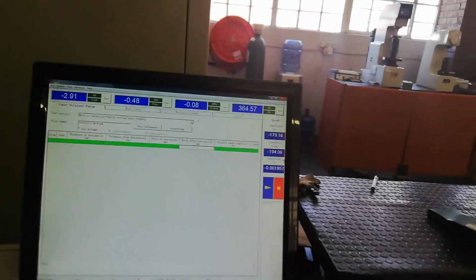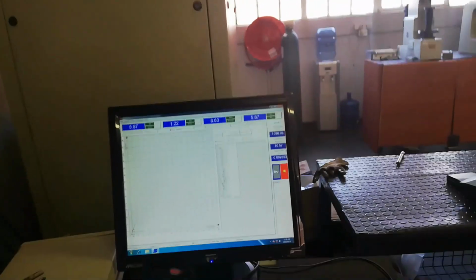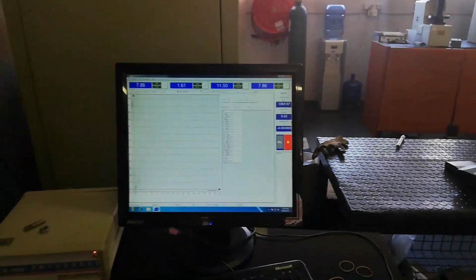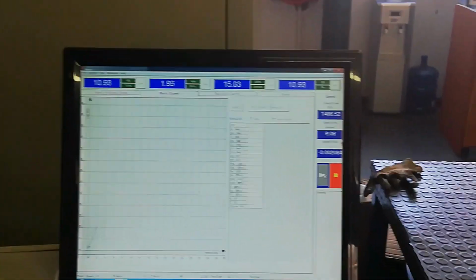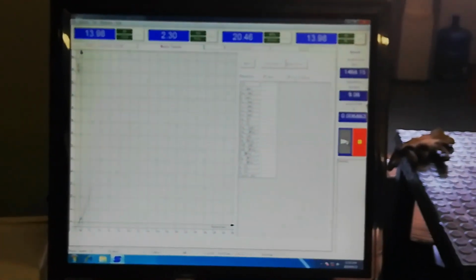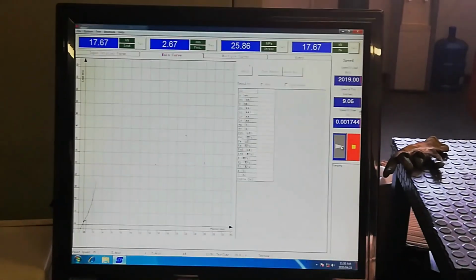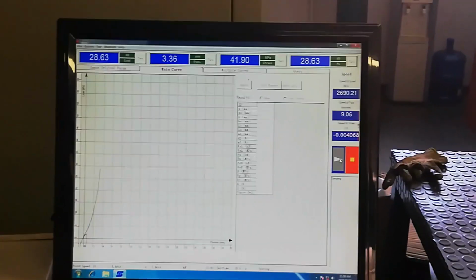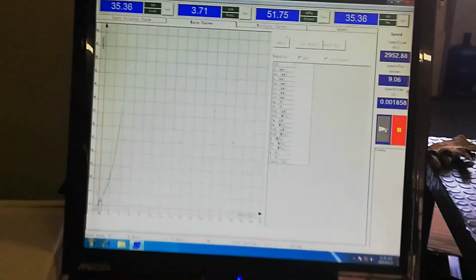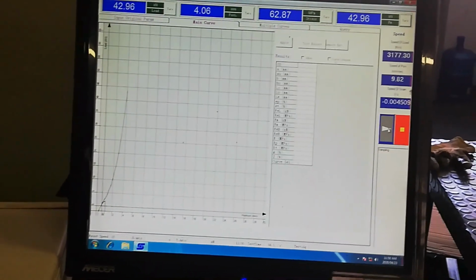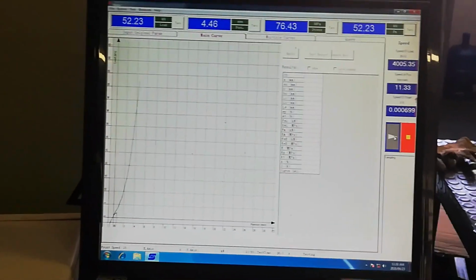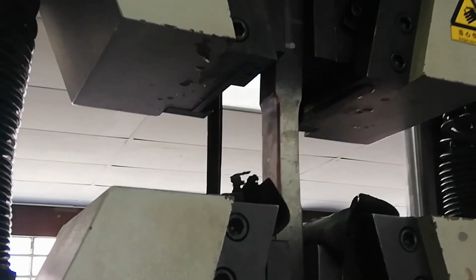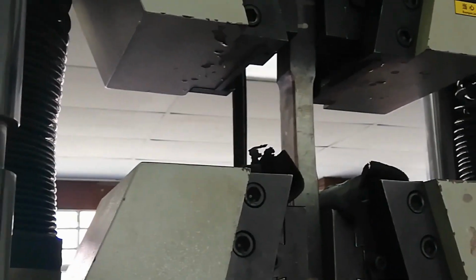Okay. So check now. There's my graph. Now this is in the range of elastic deformation. As you can see, the graph is going in a straight line. The graph is straight. So look at the sample. The sample is being stretched now.